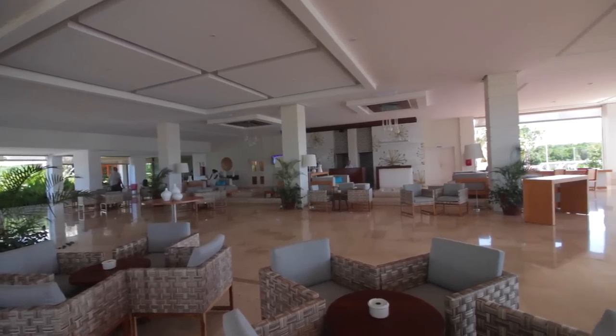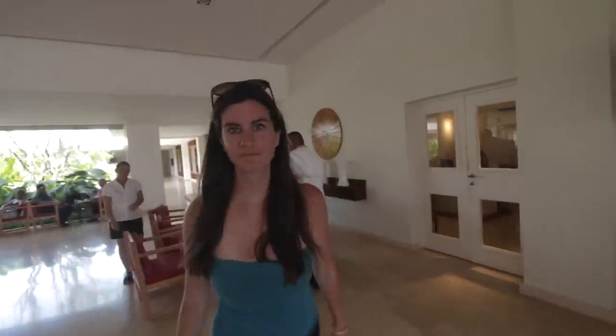Now we're actually checking out today so we're going to bring our luggage and head to the lobby and start the entire resort tour from there. This is the first sight you'll have of the resort — the lobby. It's also a place where you can get Wi-Fi and just relax, book your a la carte, get some Wi-Fi cards or use their computers. Wi-Fi cards are about 150 pesos, which is about two dollars Canadian and about a dollar fifty US.